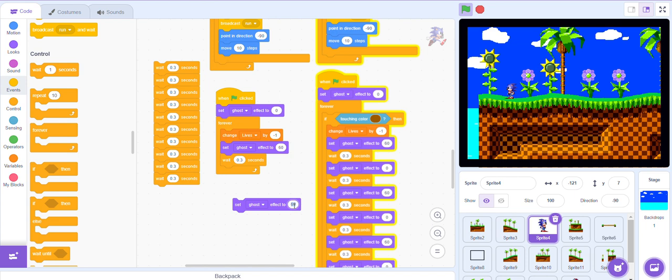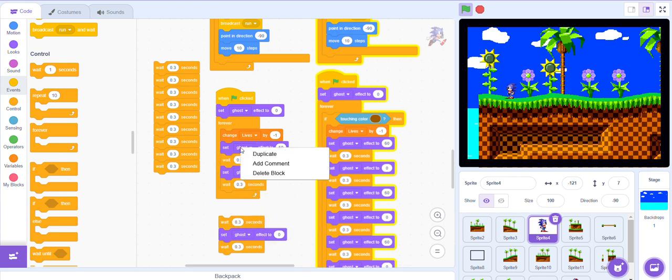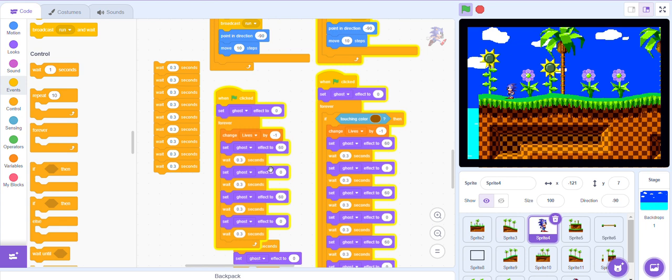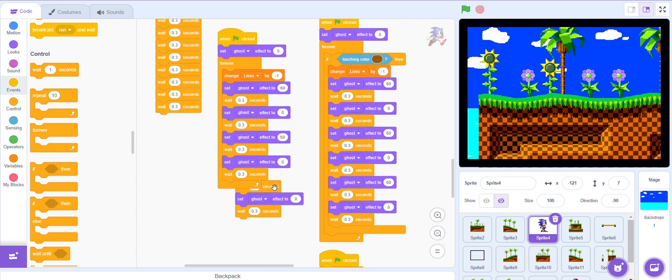What we're doing right now is when Sonic gets hurt. We need another one. So I can just duplicate that. Hold on guys, 1 second.